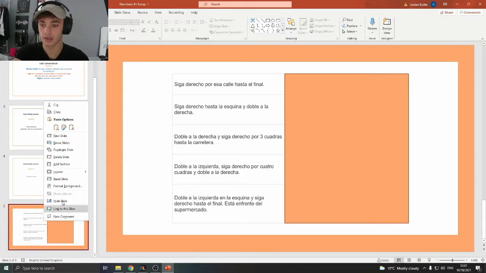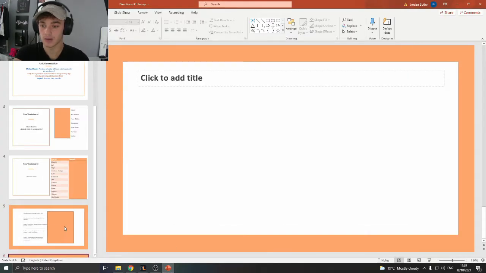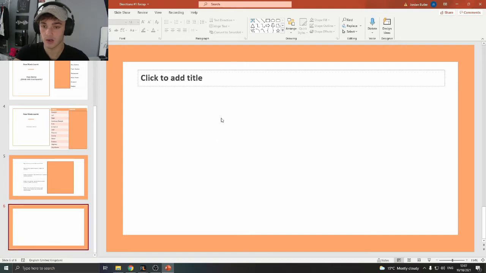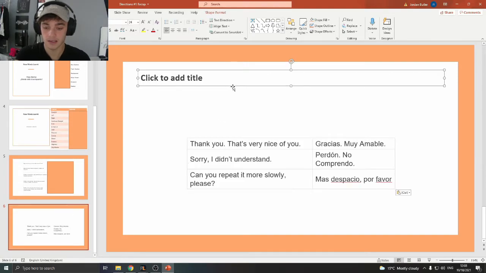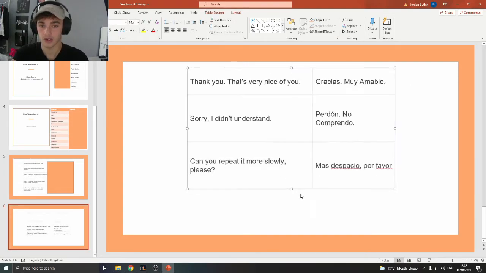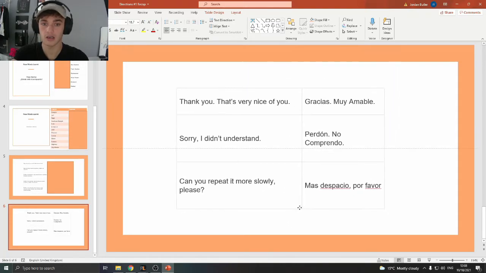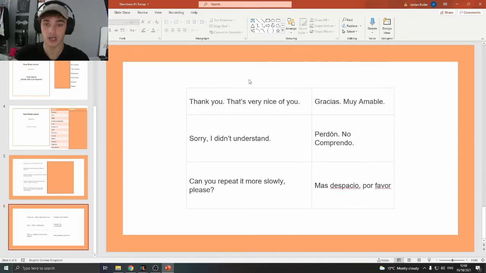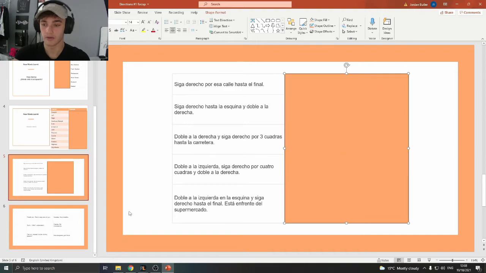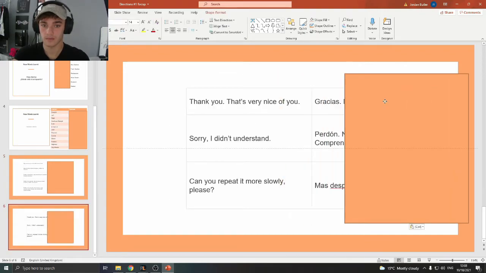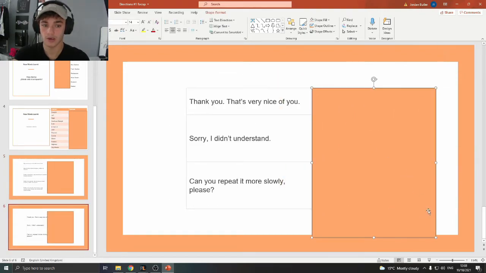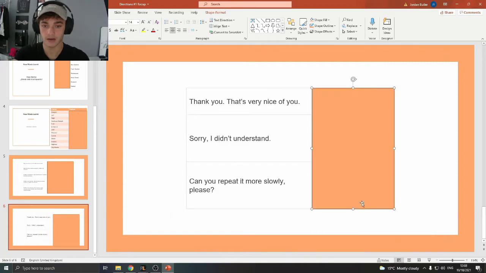Let's do it whilst we're on here. This is what I'd do if I was learning Spanish. This is how I do it. I would simply paste this into here, stretch it out. I suppose I can share these as well. I have to share these online, maybe on a OneDrive or a Google Drive, and then open the link. I'll put it in the description. I'll copy over this box, put it in the corner, shrink it down, and let's test ourselves.